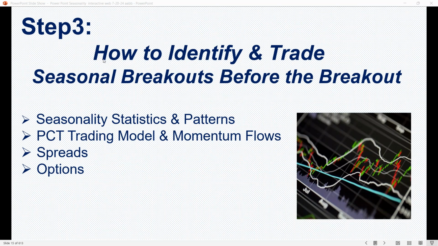Now, step three is to identify, how do you do that? How to identify and trade the seasonal breakouts before the breakout. What I do is use some really great seasonal statistics and seasonal patterns to help see a seasonal potential trend that's coming up. And then I use my cycle model, the power cycle trading model, and momentum flows to help align and get you into that seasonal trend at the right time. And a lot of times I like to use spreads and even options to trade the seasonal trend, so that these can be used to manage and reduce your risk, a lot of different things there.